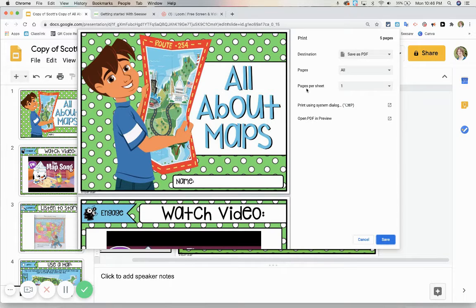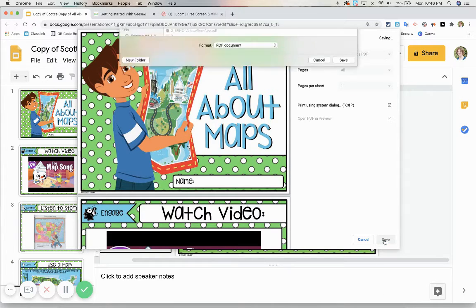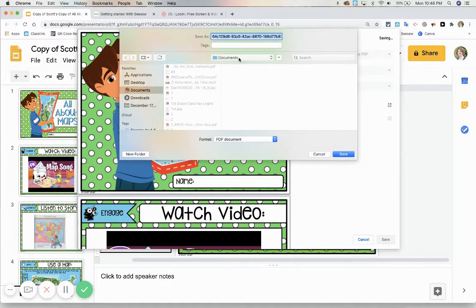I'm going to put 1 slide per sheet. So each of these is a full sheet of paper, and it is going to save it as a PDF. So it's not actually going to print. It's just going to save it, and I can rename it. And also it helps to know where it's going. Mine is going to go into my documents.